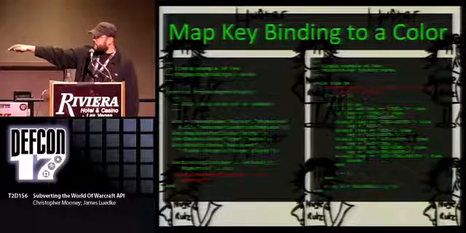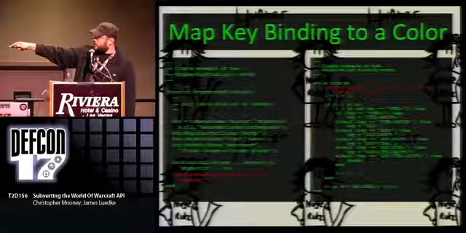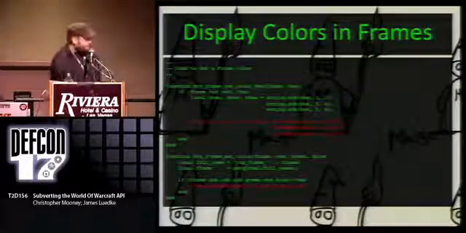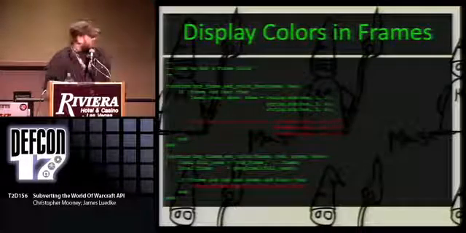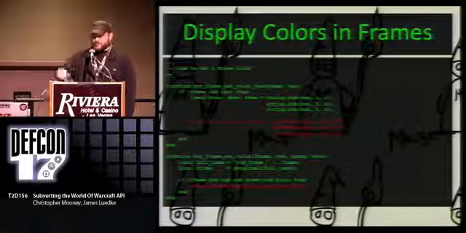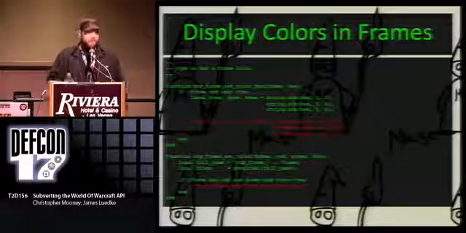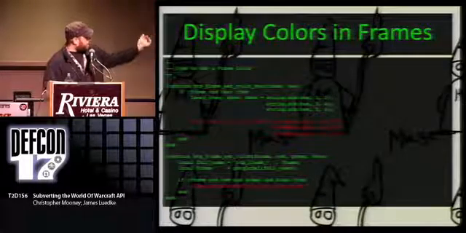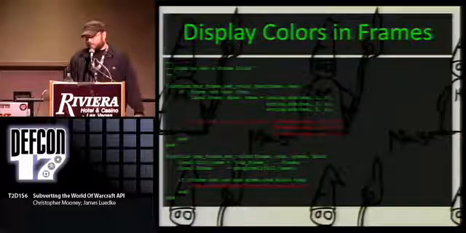Yeah, so this is going to take keys and bind them to RGB values. And this is a bunch of rolling through different keys, and we're going to bind it to a bunch of those RGB values. So then we display the colors in some frames. Again, the red text over here basically goes through and allows us to call a function and set that particular. So when you say, cast spell fireball, it winds up mapping that to a color, which is displayed in this frame. So this is the frame code to display that, and you can see basically, like I said, we're kind of rushing through this.